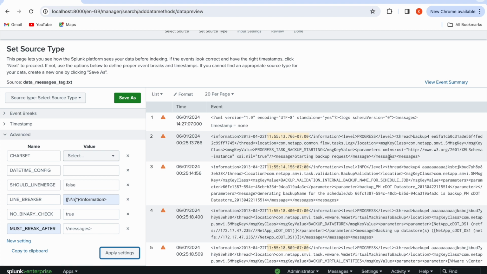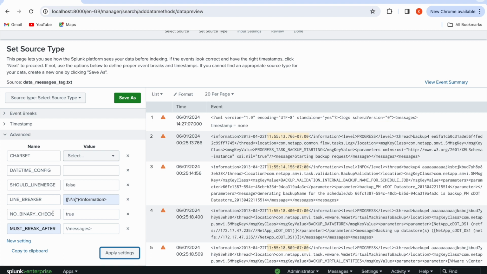So this is the good practice. Even if you are working in real time, whatever log file or events you have, you can export them as a text file or a CSV and test it like this. Whatever parameters you want to give, you can give and test in your desired line breaking or event breaking.